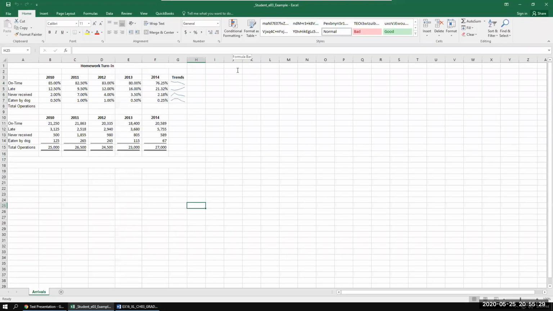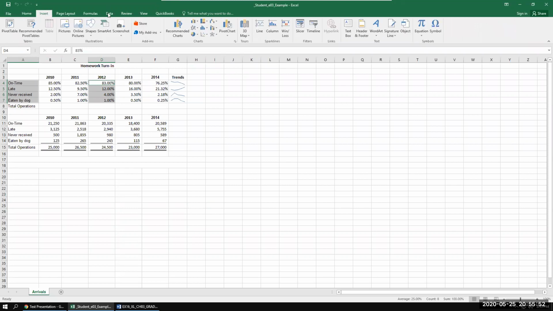Okay, so now the next part talks about doing a pie chart. Let me do it like the problem says. We're going to select our titles here, the different variables for our pie chart, and then select one of the years. I'll just do 2012. Okay. Then again, just like with those sparklines, we're going to insert.